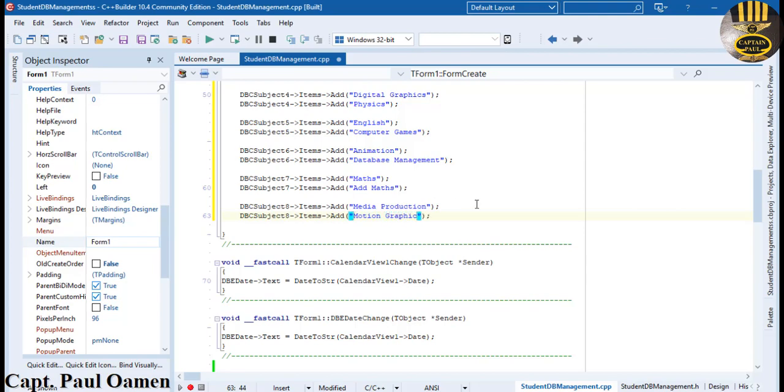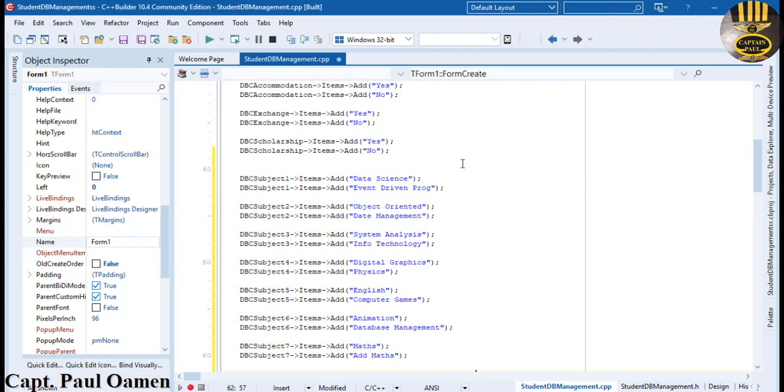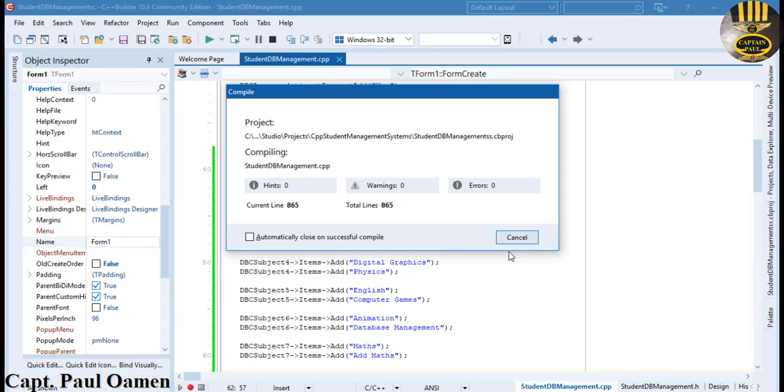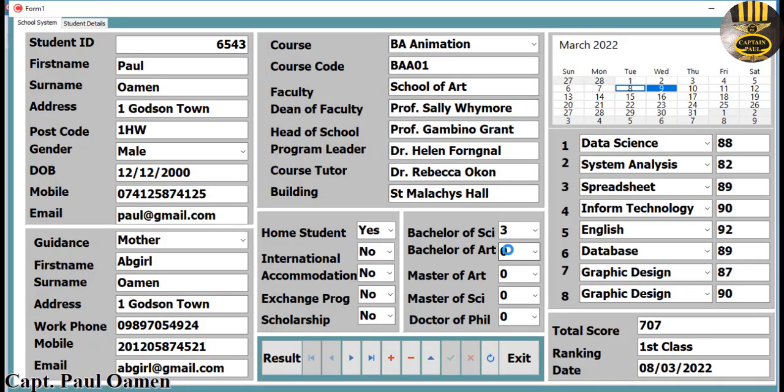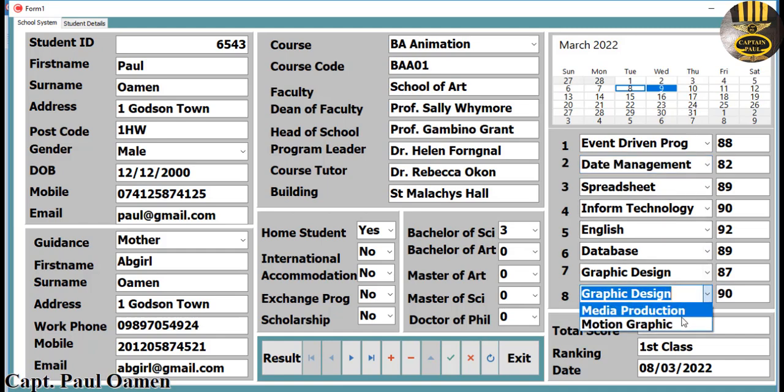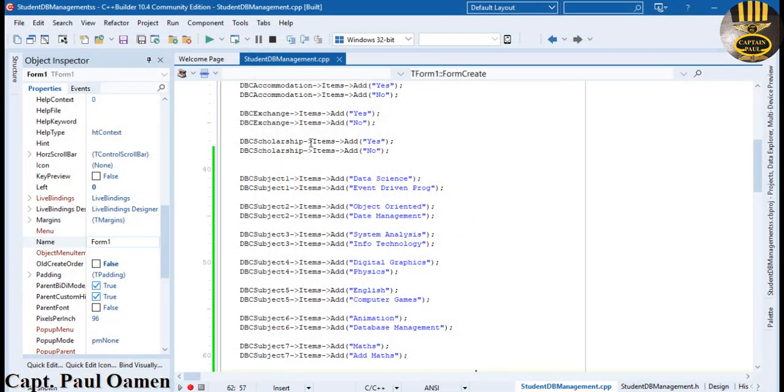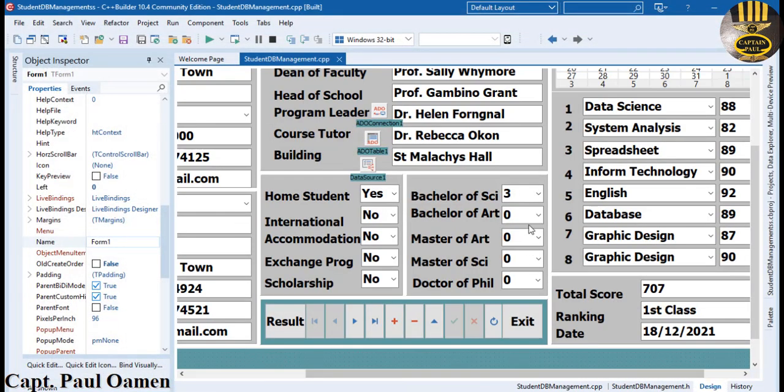There. All done. So save that. If I run it now, this is what you guys will see. See how that's going to look like. Then we move on. So we can then select whatever unit we intend to enter, and so on. Right. So that is fine. Refresh. Exit out.